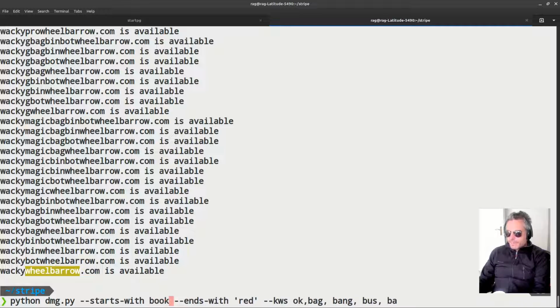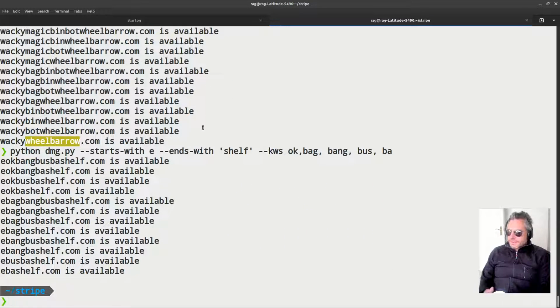Let's say we were thinking of a bookshop or an online bookshop. Bookshelf. I don't know if this is good for search engines or not, but let's do E, as in eBuyer, eBay, etc. There we go. So we're finding some short stuff.